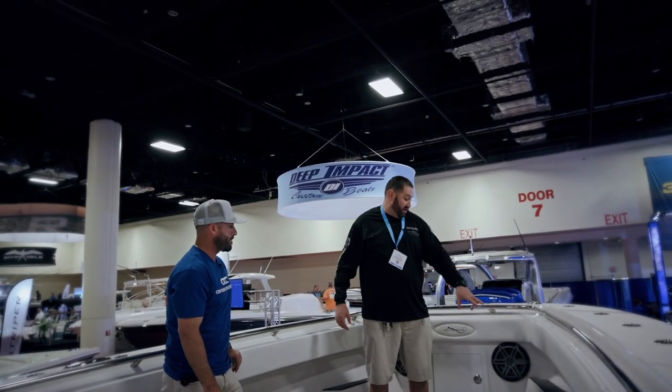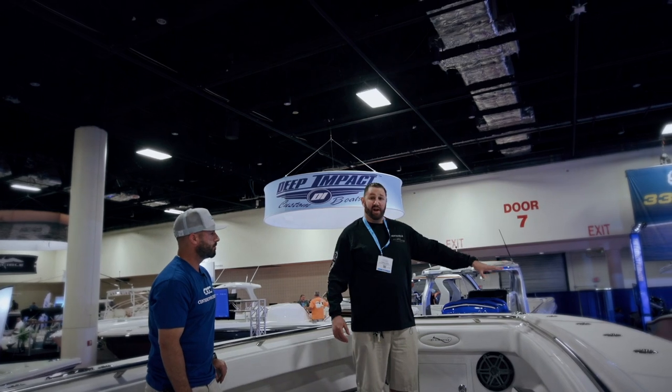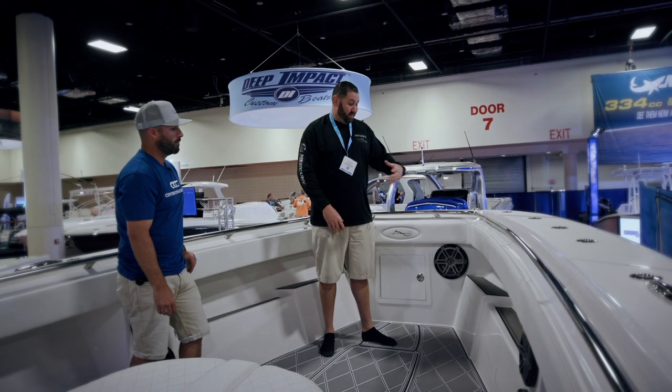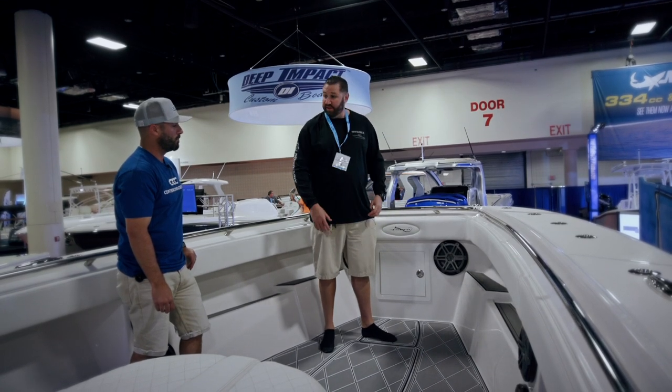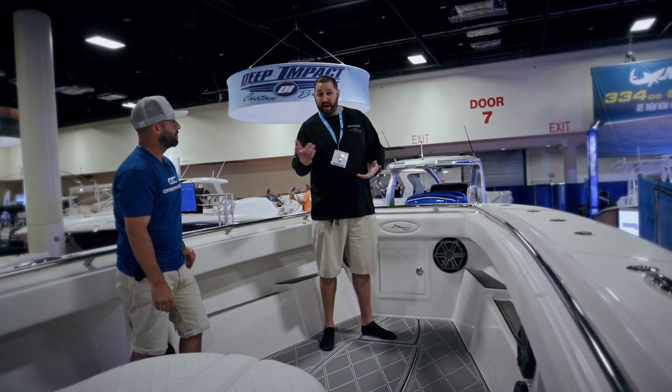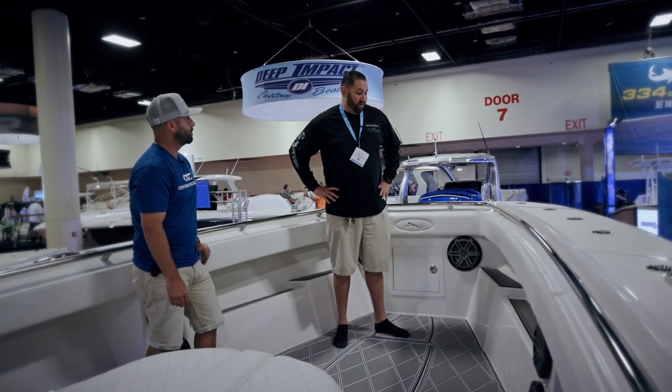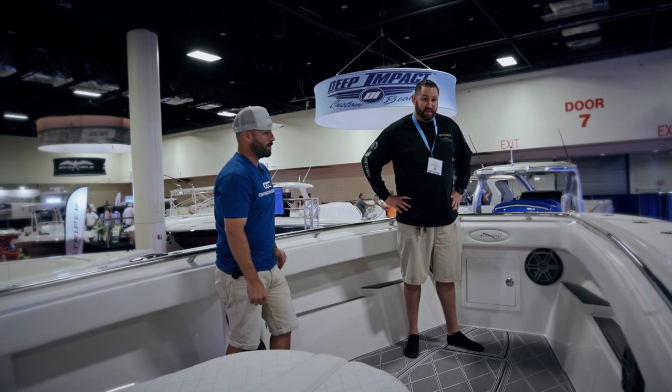I really like this up front too. A lot of the guys fly our kite off the front and they'll keep a little box up here - a little Tupperware with some kite rings, some weights, some hooks, some spare rigs. That way they don't have to come to the back to get anything - they're flying their kite and everything's right there. The functionality works really well with that. It's a big feature that we like.